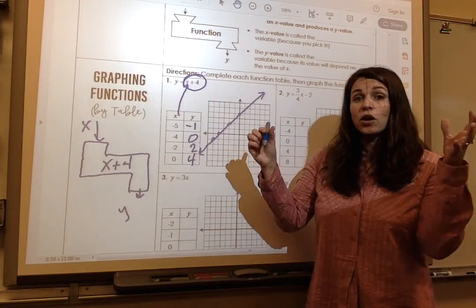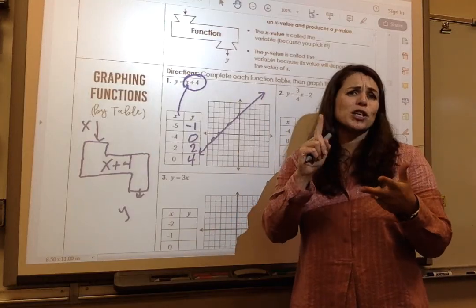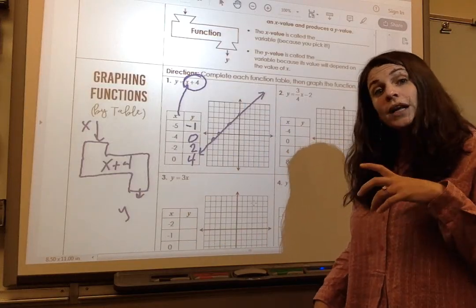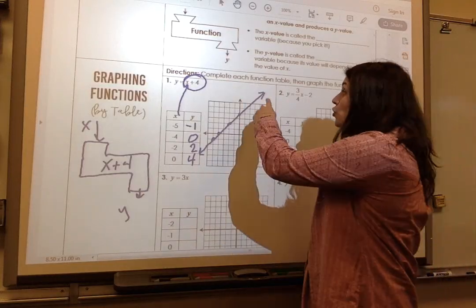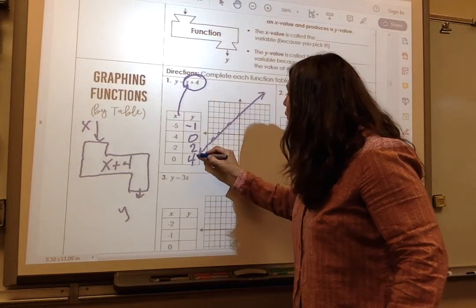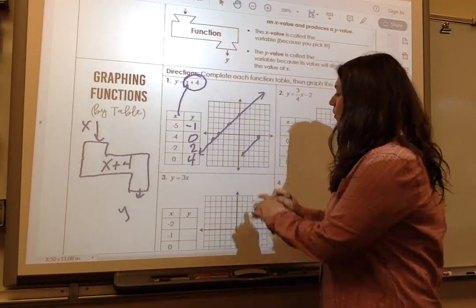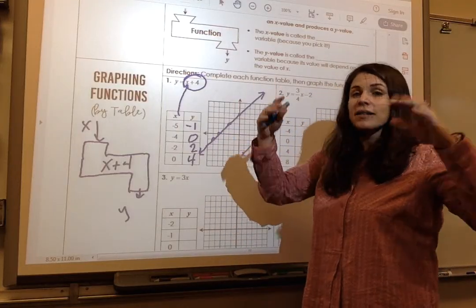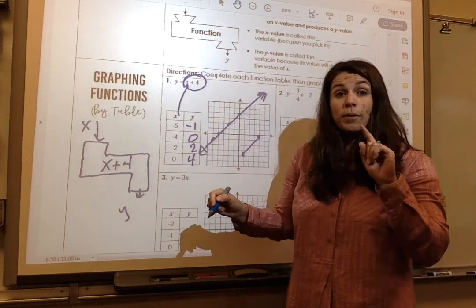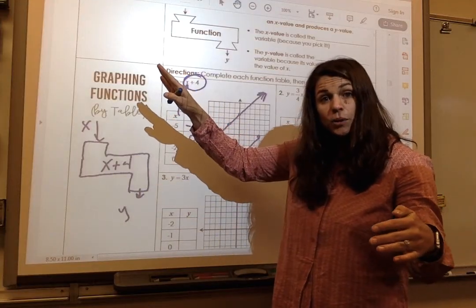When you have a graph, you need a couple things. You need a straight edge. A straight edge can be a ruler, a sheet of paper, something that makes this line straight. So when I'm grading homework and when I'm looking at your work, I'm making sure, one, do you have a straight line? Number two, I need your line to go through the quadrants. I don't want it stopping right here. I want you to be proud of this line. You got to carry through the quadrants, and you must have an arrow on both ends because that tells the reader you've got this function that extends infinitely in both directions.